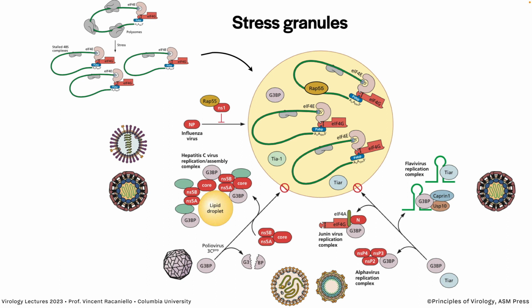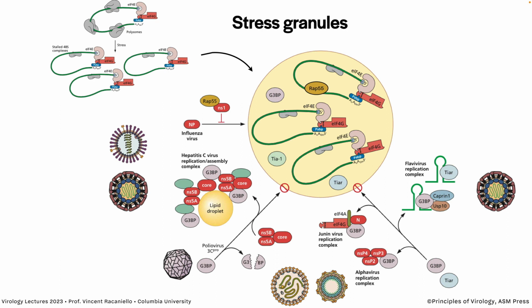And again, they're listed on this slide. You don't need to know the specific antagonists. But I just want to show you, for example, what's a good one? Here, this is pretty cool. Hepatitis C virus, in order to reproduce, assembles lipid droplets in cells, and we're going to look at this in a moment. And among the proteins that are part of this lipid droplet complex, there are viral proteins, the RNA polymerase, G3BP. So the virus steals G3BP, so it can't go to the formation of stress granules, so that's how it inhibits stress granule formation.